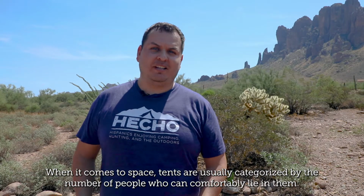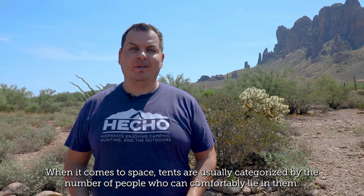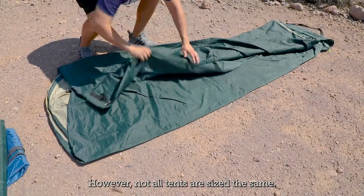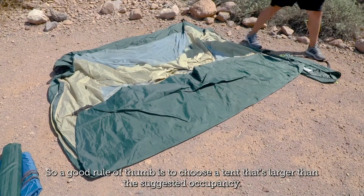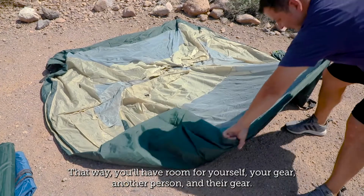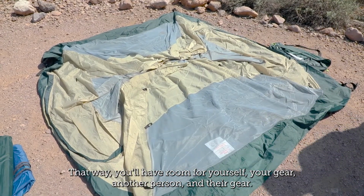When it comes to space, tents are usually categorized by the number of people that can comfortably lie in them. 2-person tents, 3-person tents, and so on. However, not all tents are sized the same. So a good rule of thumb is to choose a tent that's larger than the suggested occupancy. That way, you'll have room for yourself, your gear, another person and their gear.